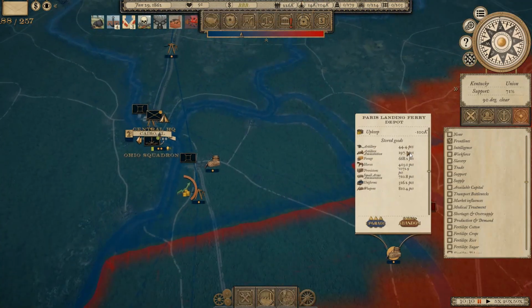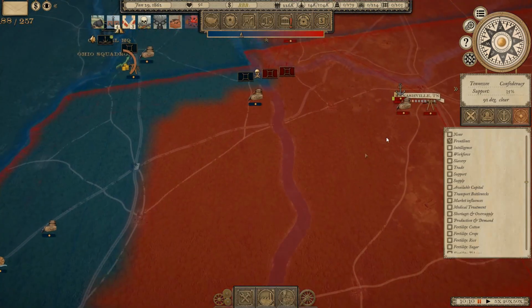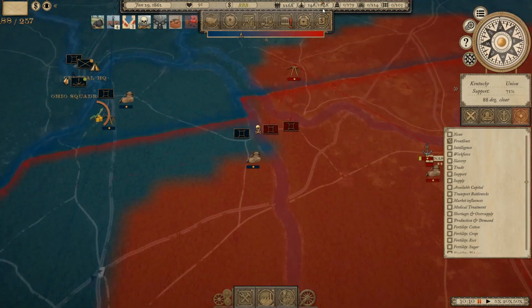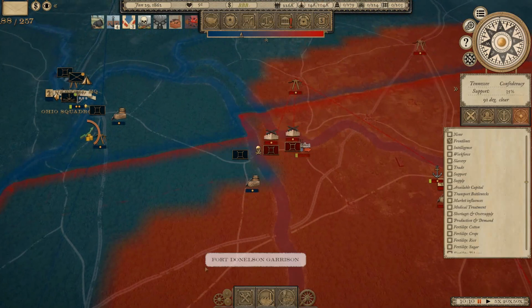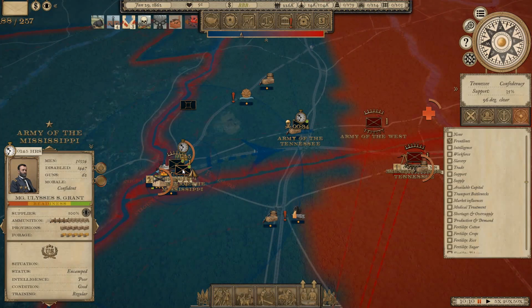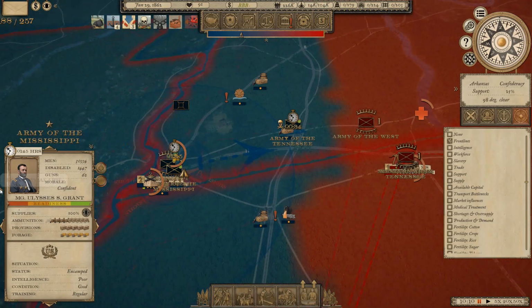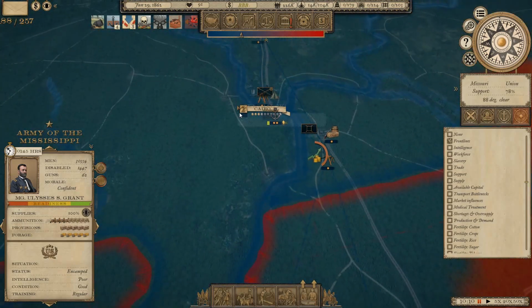We've even got artillery ammunition, forage for the horses and more horses, provisions. So there's plenty of stuff here. We're going to let him replenish and then push across either to take Nashville or to take these two forts or both. However, it does leave Grant alone facing, I don't know how many armies, 3 or 4 enemy armies around here. But let's see how it works out.